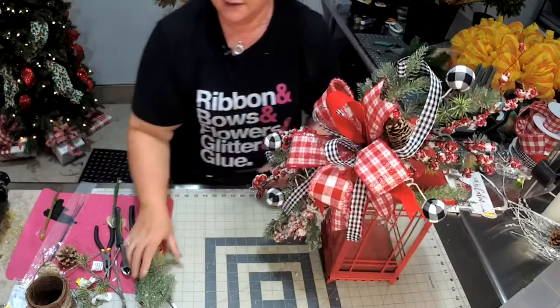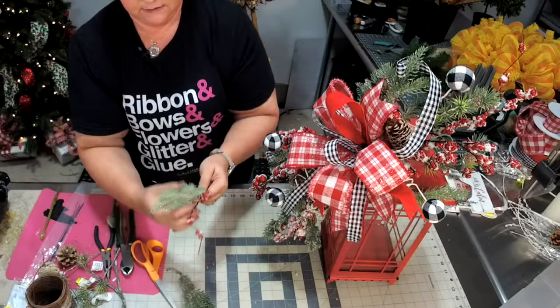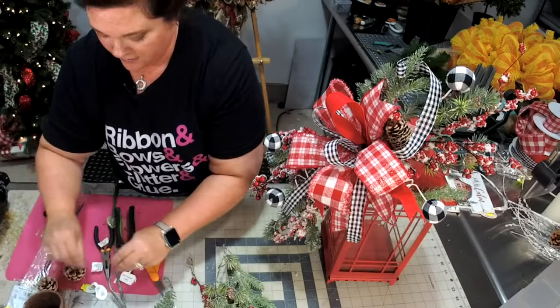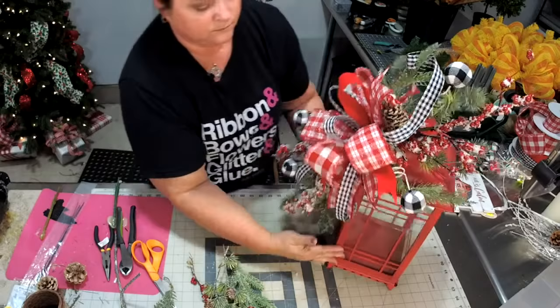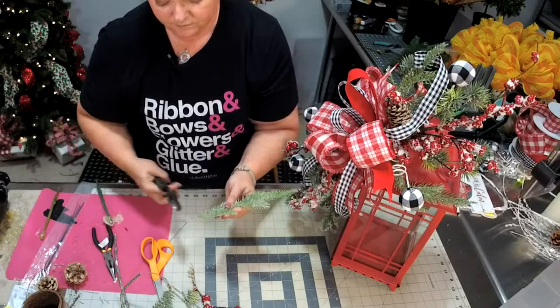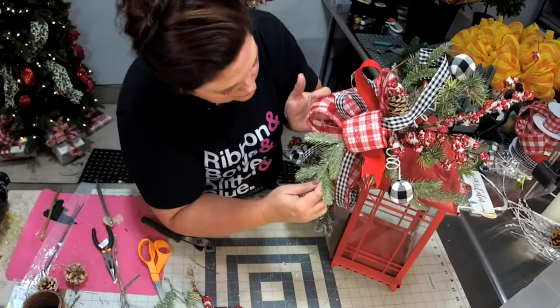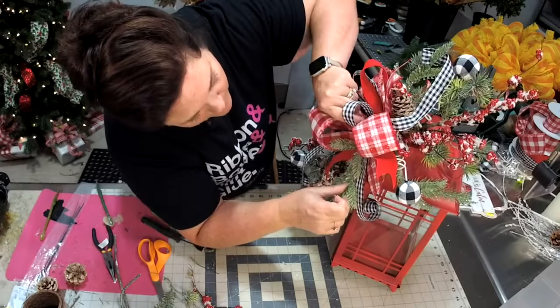Right here's that. Let's take this off. Got a berry. And we have these. And you have some pine cones that we could add. Let's see where I'm going to stick this. I think right there. I'm just going to make sure that this is getting into the loops of the bow. Hold that there for a minute.